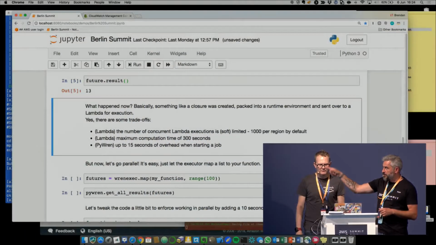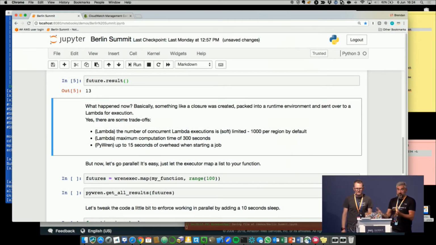So now if we want to call that a really large number of times, we can get the cloud to run it in a massively parallel fashion. And so then you've got quite a lot of parallelism happening inside a notebook almost for free. Yeah. And we see the result. This time it's 13, just to show you that something different happened.